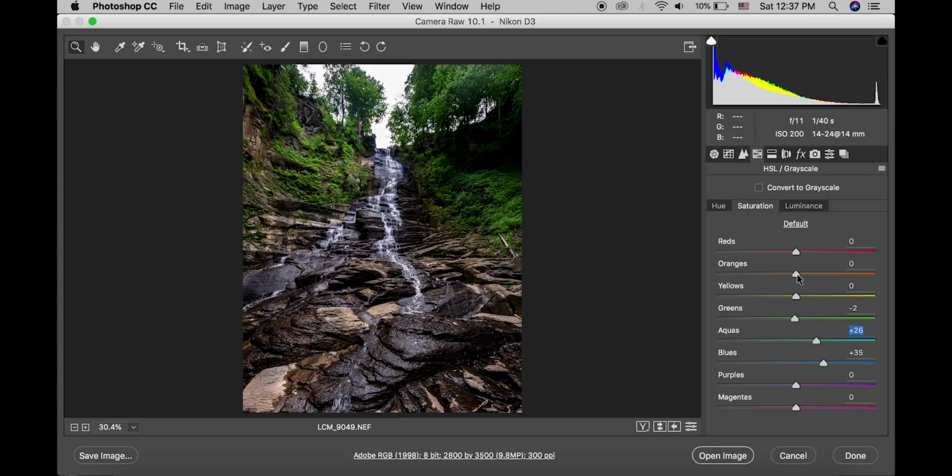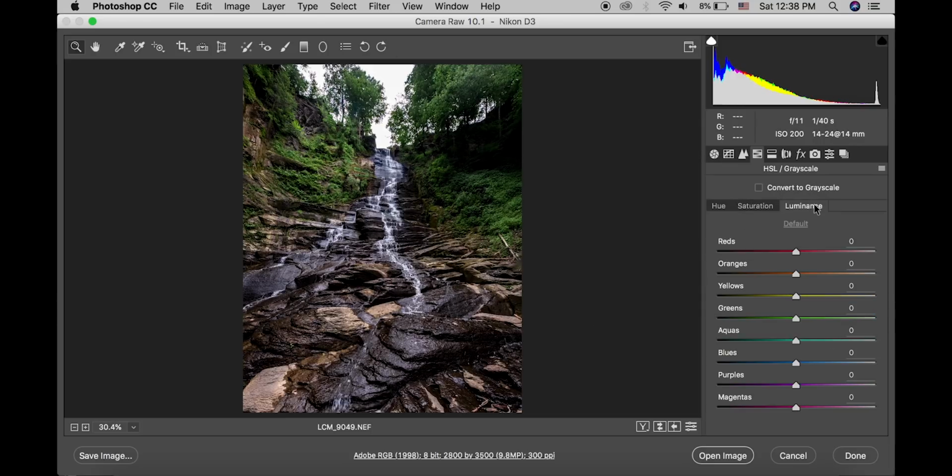Nothing else too crazy going on here with color. Sometimes I like in these moody images to bring back the reds and the oranges just so that I have something to contrast with the green. So I'll bring down our green saturation about -40. Looks good. You don't want too much green in there, even though it is a foresty look. The key to this look is kind of a dark desaturated look and some heavy greens, which we have up here towards the top of the image.